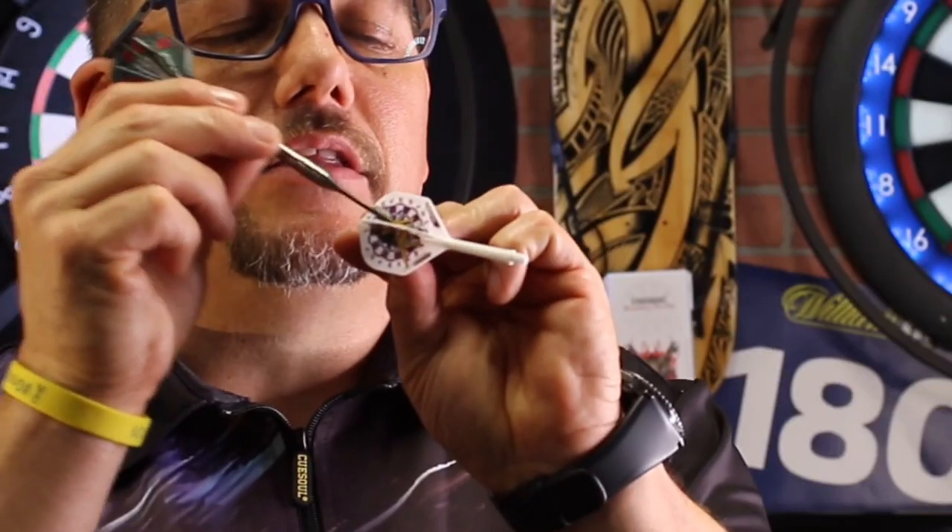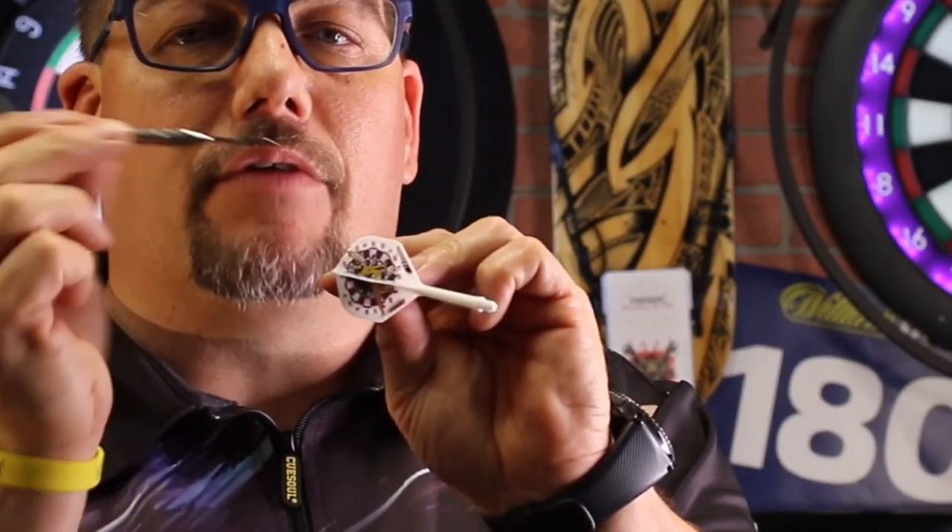There's a close-up look at the Rost Flight Shaft combination by QSoul Darts. I like these — I like that it's all in one. It just makes sense. If you're in the middle of a tournament or league and a flight comes out, a shaft breaks, or you Robin Hood, you've got to fiddle with your darts to get everything back together, which can throw you off. With these, you just grab one, screw it on, and you're good to go. They're durable, they give you nice 90-degree angles, and there's a groove right in here that accepts the point whether you're playing steel tip or soft tip, so you're not going to get as many deflections.